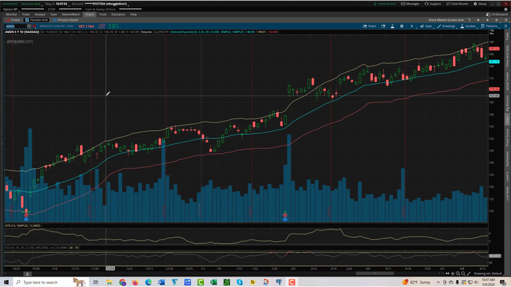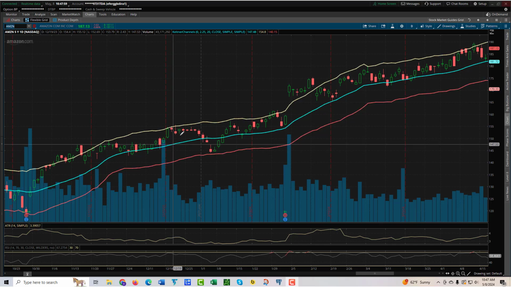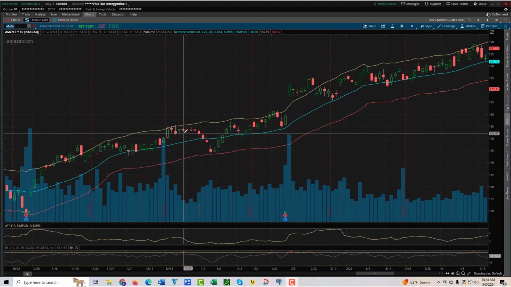Another way is if you see that the price activity in general is above the moving average line. This blue line that's part of the Keltner channel display is actually a moving average line. And if the price activity is consistently above that line, that by definition would only happen if the stock is uptrending, if the average price is going up. So that is another way to identify a stock that's in an uptrend. So there you go. That's what an uptrend is in the stock market.